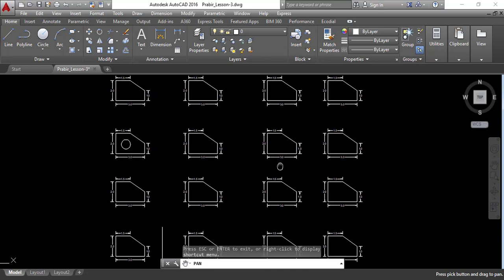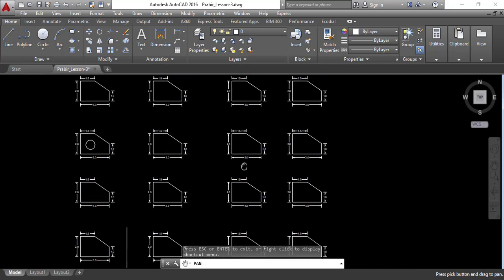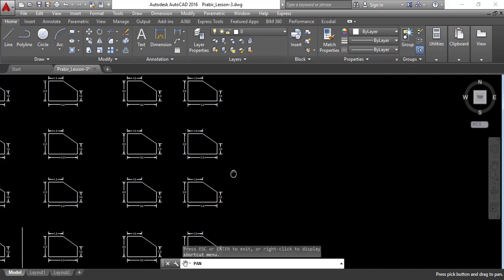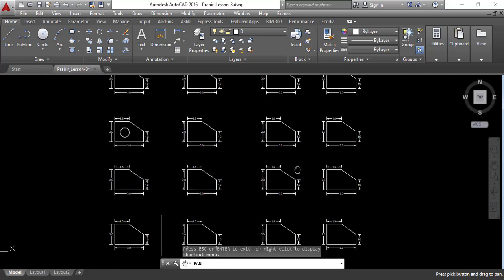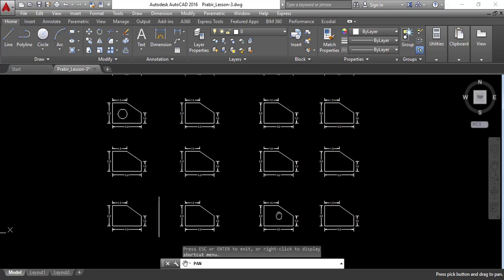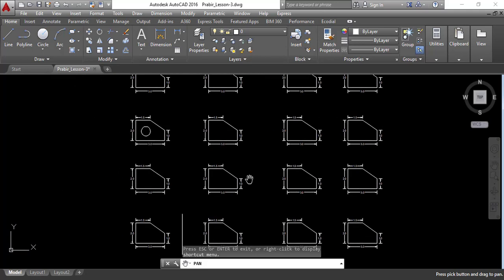Now click and drag the drawing. You see the full drawing is moving up, down, left, right. Press ESC button to skip this command.